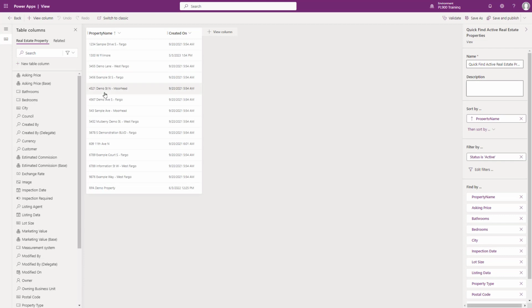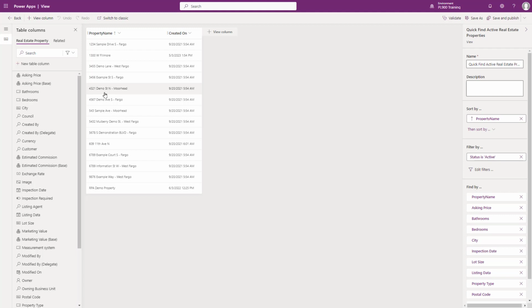The quick find view is what is used by Dynamics or by model-driven applications to locate data in a singular table. And I'll show you examples of what Quick Find actually does in a real world scenario once we're done. But this will be available for most of the different elements that you're working with. Now, there's two key components to a Quick Find view. There's the view itself, so there's what information is actually being presented to you. That's more if you're using it for a situation like, I quickly want to find a record.